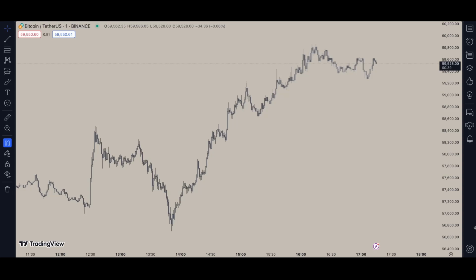Today I'm going to show you the #1 trading strategy. This is all you need. It is a simple pattern that you can follow. You do not need daily bias. You don't need to know the trend. All you need to identify is this simple pattern and you can be profitable.